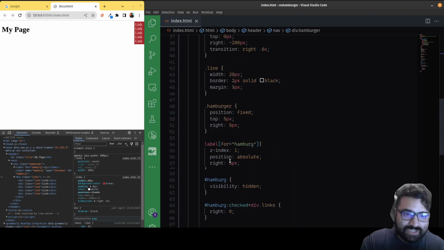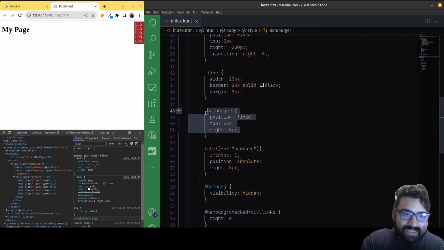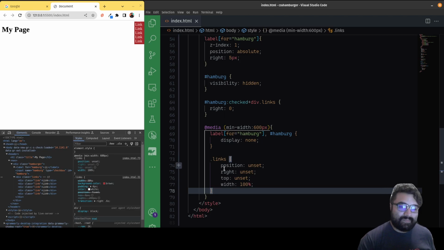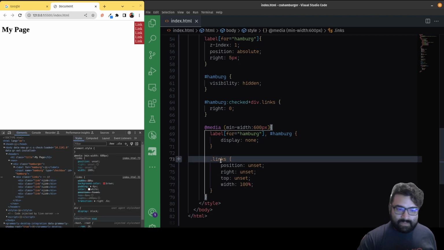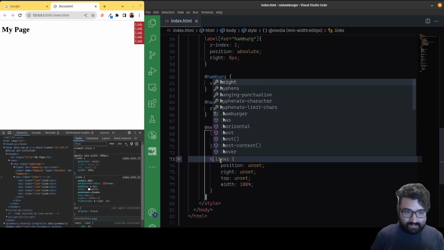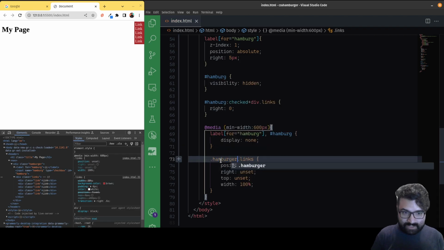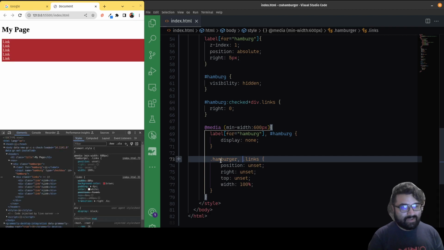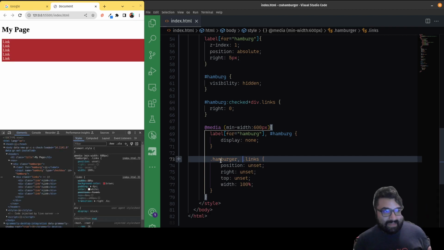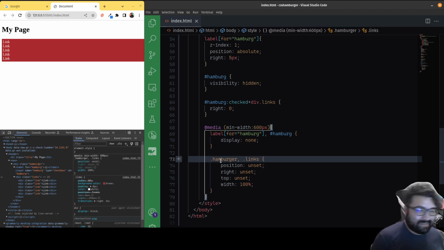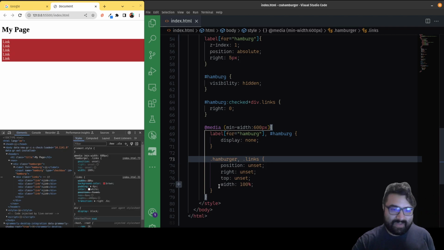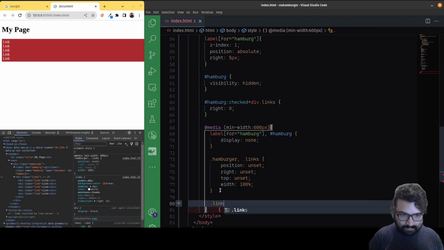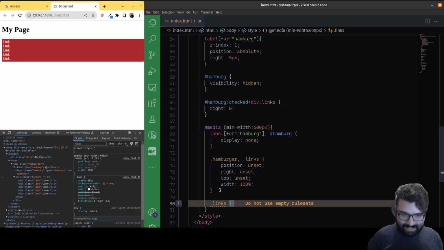Let me see, did I change that somewhere in particular? Yeah, when I changed it here, I made that smaller because it's still position fixed. So I need to undo that as well. What I can do is apply this to both of them, the class of hamburger, because essentially I'm doing the same thing to both. I'm unsetting there, and there we go. Okay, good. Now I see I have my desired effect. It doesn't look perfect, so we're going to work on that. But now I can just focus on targeting my links class by itself.